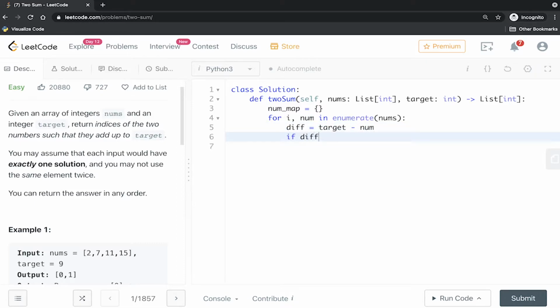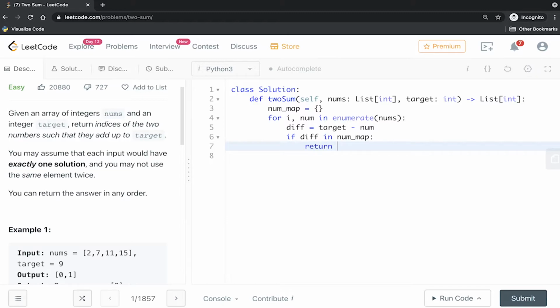If diff is in nummap, so this nummap is just going to keep track of all the different numbers we've seen. Because we already know what the num is, we're iterating through it. However, if this diff exists in this dictionary, I just want to return.